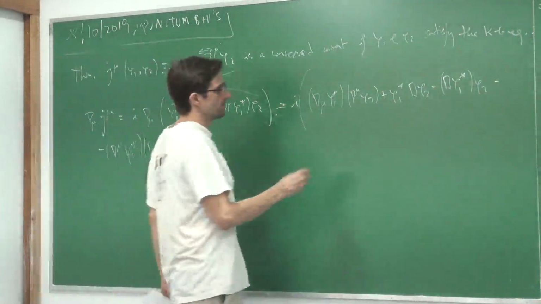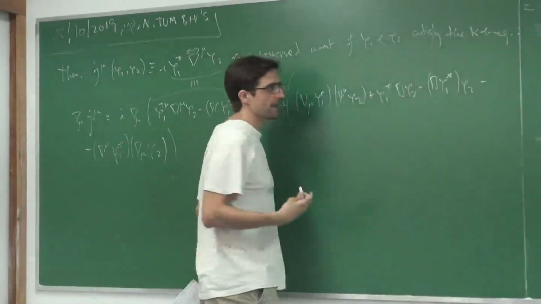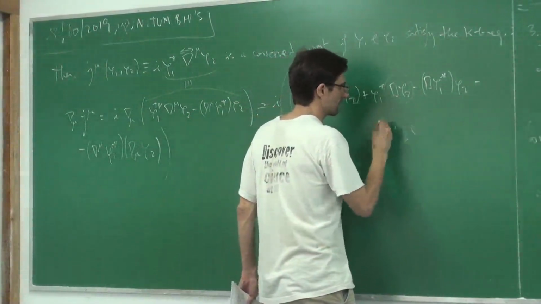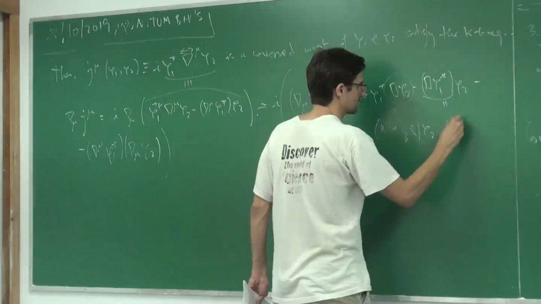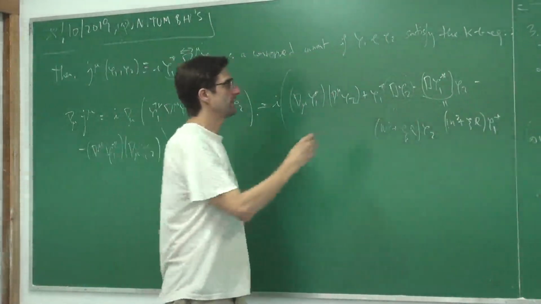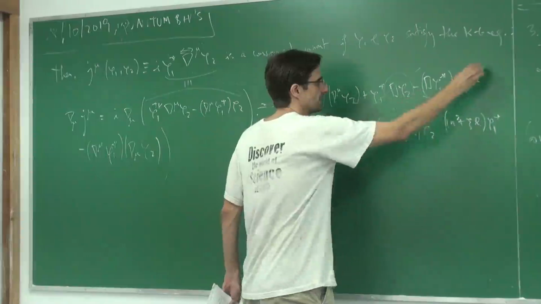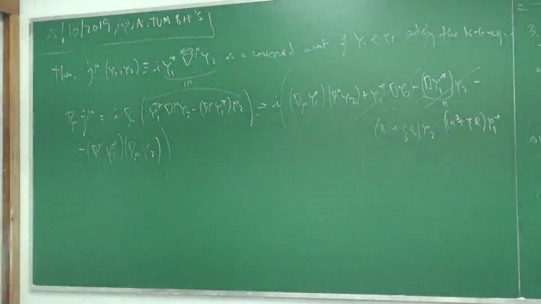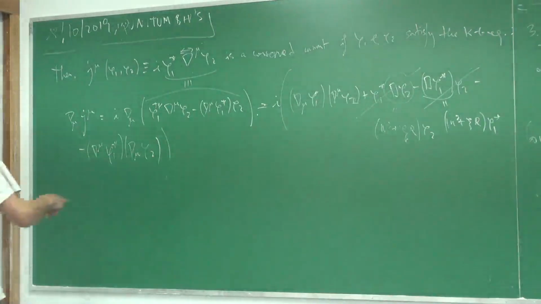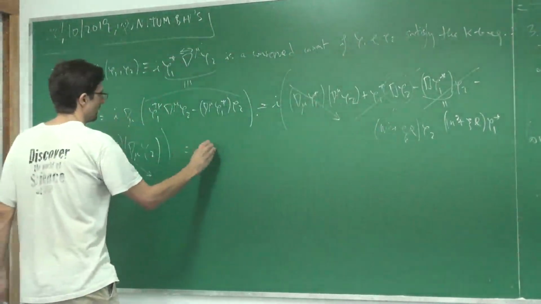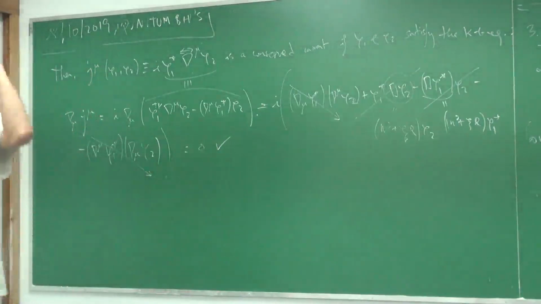Okay, and now we can use the Klein-Gordon equation. So we modify to satisfy the Klein-Gordon equation. So this is m squared. So clearly these two cancel out. They are both phi 2, phi 1 star and m squared plus etc. And these two cancel out as well. So that's a one-line proof that it's a conserved current.